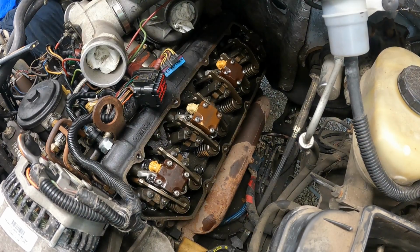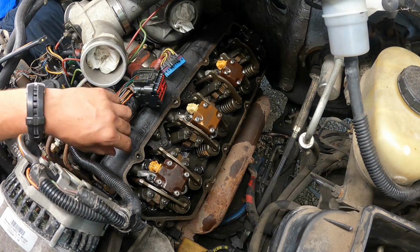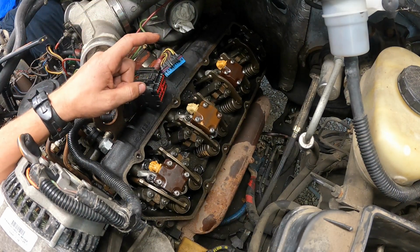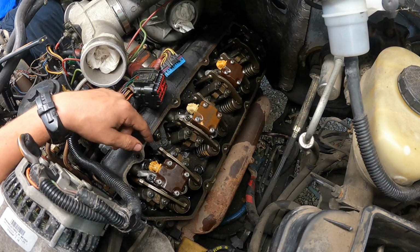Alrighty, fellas, I think one of the most important things you can remember when doing this job is the very first thing you want to do after you get underneath the valve cover is pull every glow plug on the engine. That's the first thing you do and the last thing you do right before you put the valve cover back on.